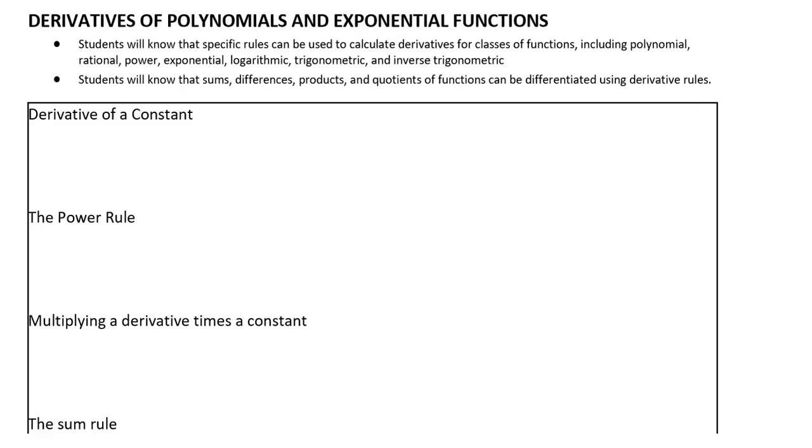In this video, we're going to start solidifying some of those derivatives that we've seen, especially with polynomials. We know some derivatives of polynomials because of what we did with Pascal's triangle and the direct definition of the derivative. So in this way, we're going to use specific rules that can calculate derivatives, and we'll know that sums and differences this time, we won't do products and quotients yet, that's coming up, can be differentiated using certain derivative rules.